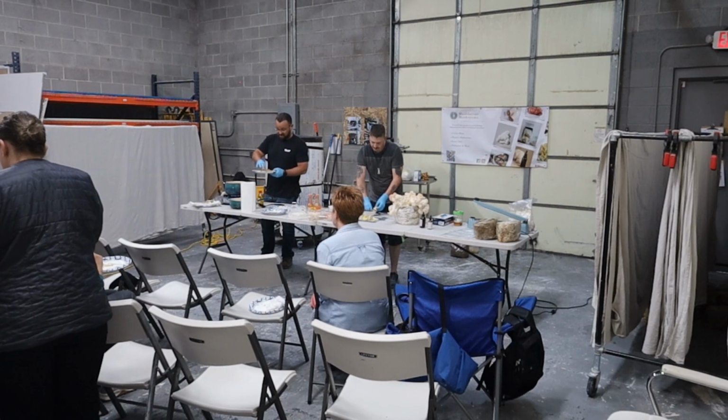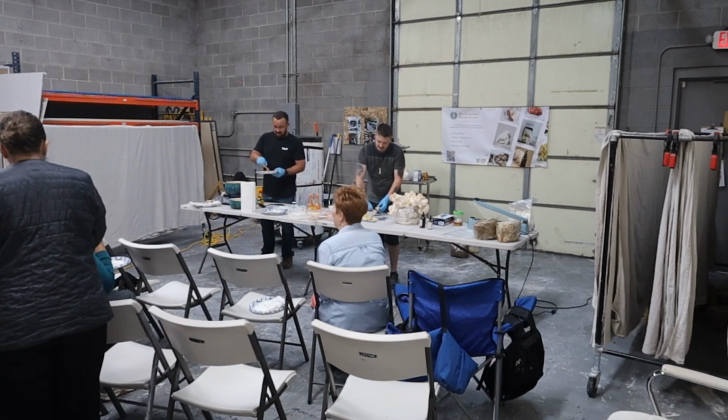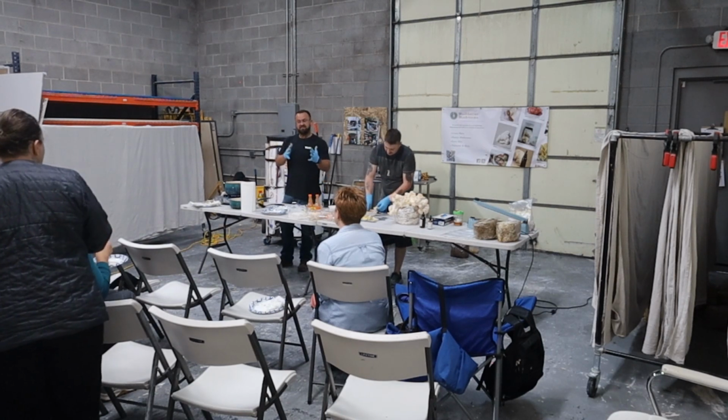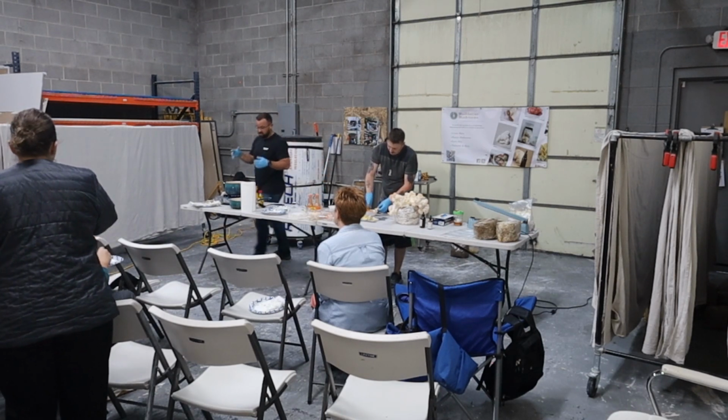Interesting, right? Who's ever had that one? The saute is going to change the texture quite a bit, and it does feel like a different mushroom, the saute version, which we'll do next.